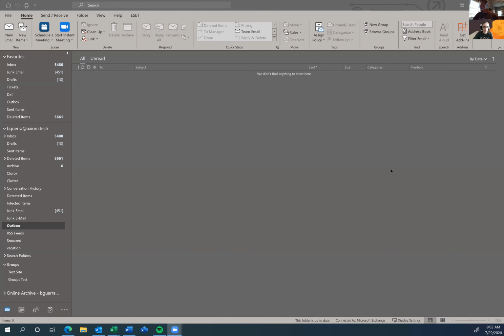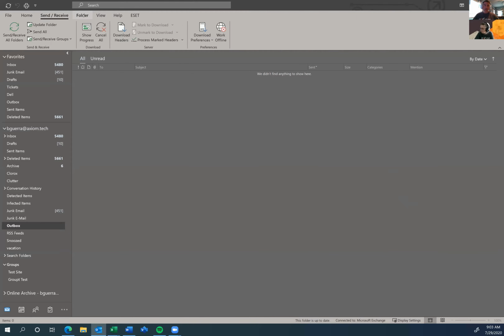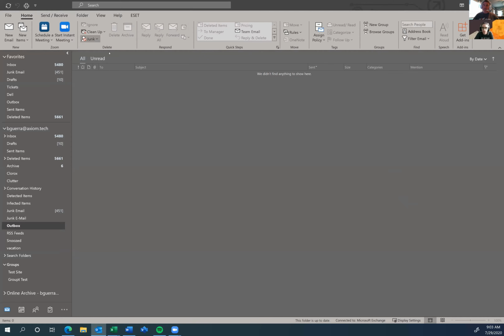First item on the list, can you see my Outlook? I can. Okay, great. So the first thing that we want to talk about is ribbons. This transcends all versions, not just Outlook, is the ribbon view. As you see here, as I'm clicking between things, the top changes. Okay, but it's not very apparent that will happen when you click on that.